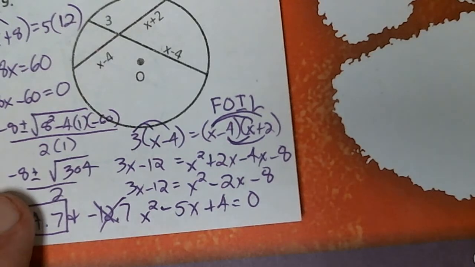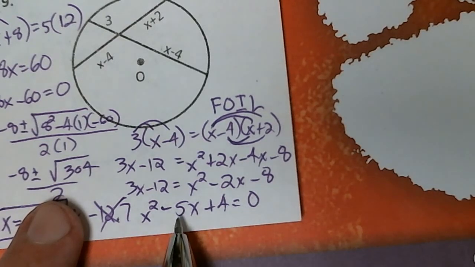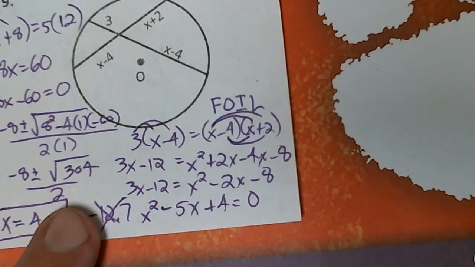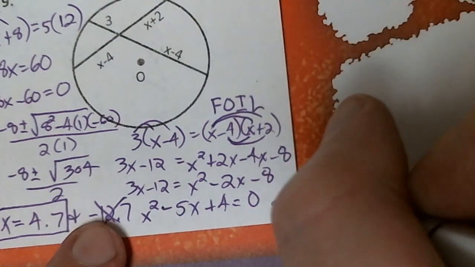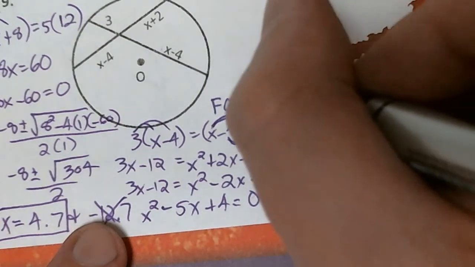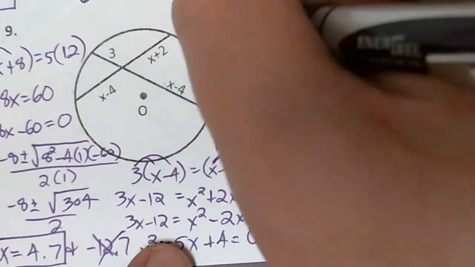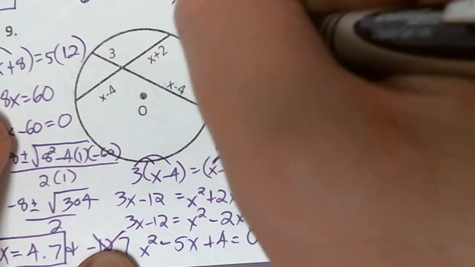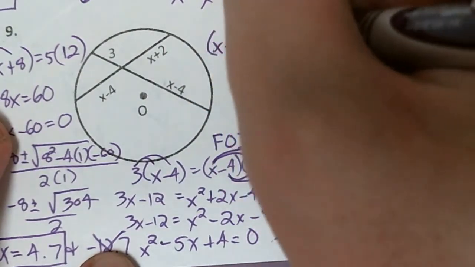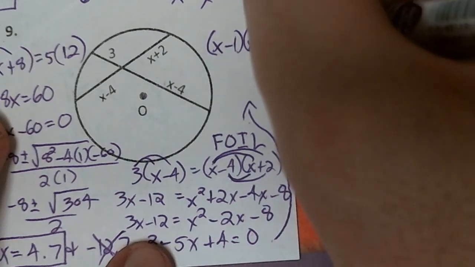All right. Can I factor this one? Are there any factors of 4 that add to -5? The two pairs of numbers that pop in your head are 2 and 2 and 1 and 4. Well, will 1 and 4 get me to a 5? Yes, it will. Okay, so what are the factors of positive 4 that add to -5? When the C value is positive, both have to be positive or both have to be negative, and since the middle term is negative, they both have to be negative. So I'm going to draw a little arrow right up here and say that this is going to factor as x minus 1 times x minus 4 equals 0.